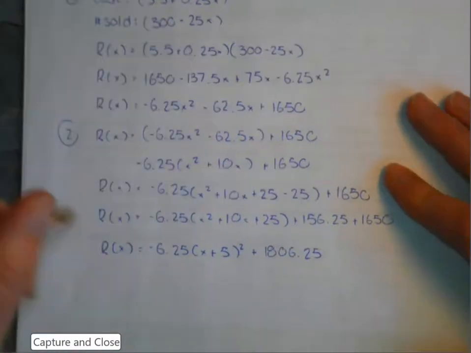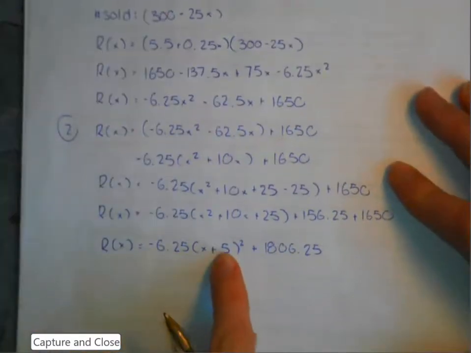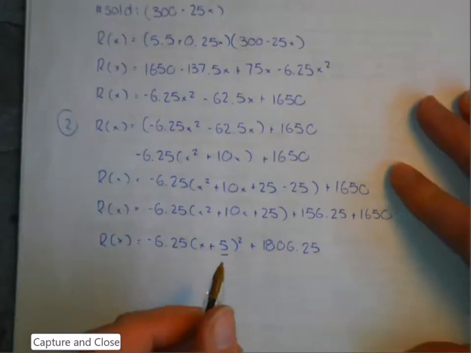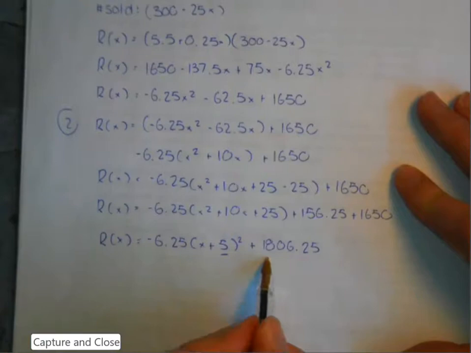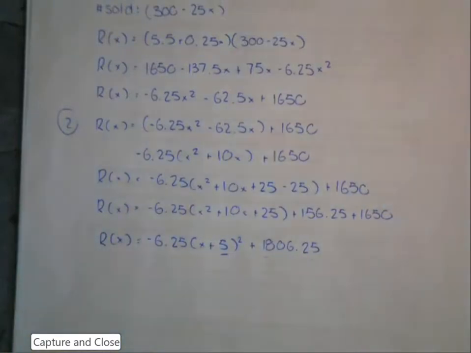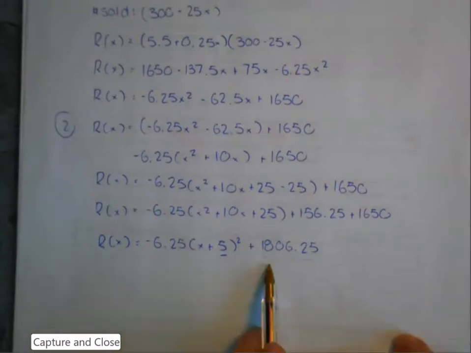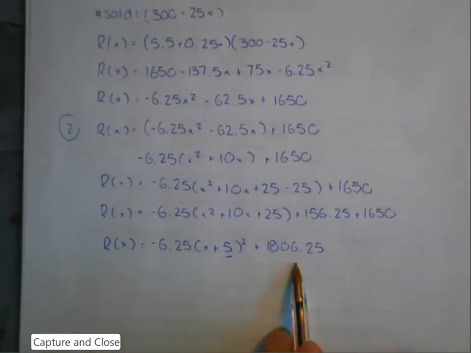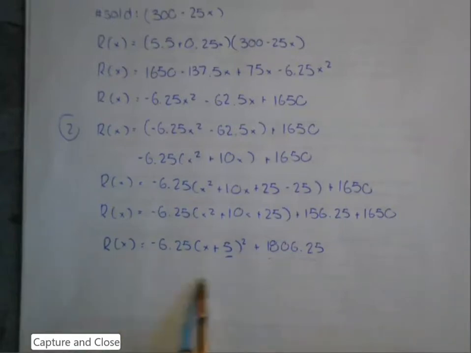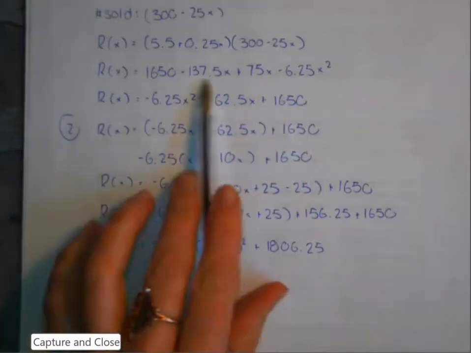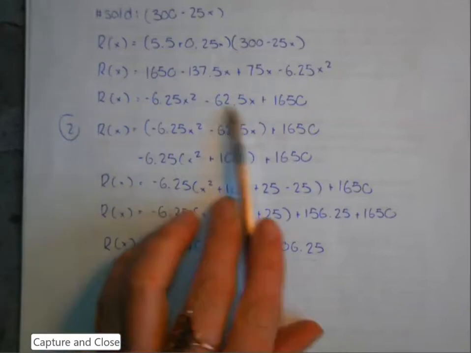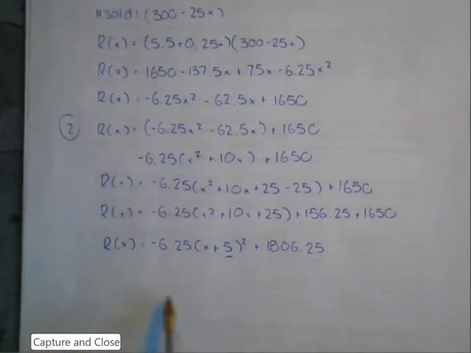Now we have our vertex form, and because the question is how much should he charge to generate maximum revenue per day, we found that our value needs to be 5, and that will give us a maximum revenue of 1806.25. If you were doing this on a test, I would expect you to say he should charge $5 per bag, which will give him a maximum revenue of 1806.25. You should always confirm by graphing, so go back to your original quadratic in standard form, put it in your graphing calculator, and write that these coordinates were confirmed by graphing.